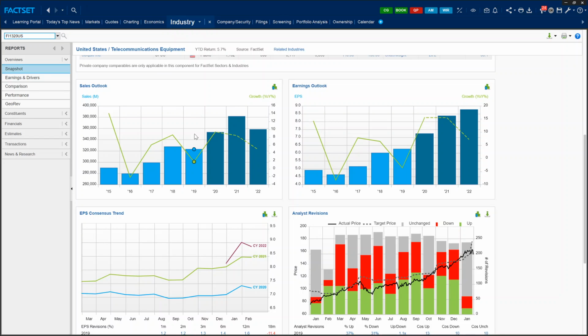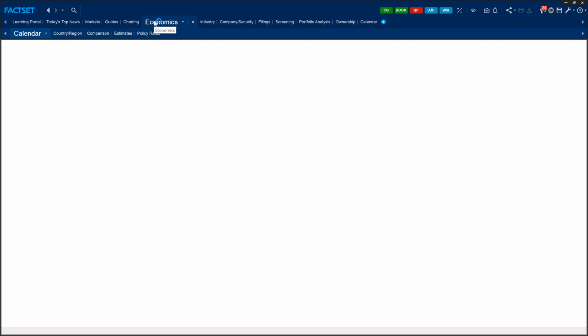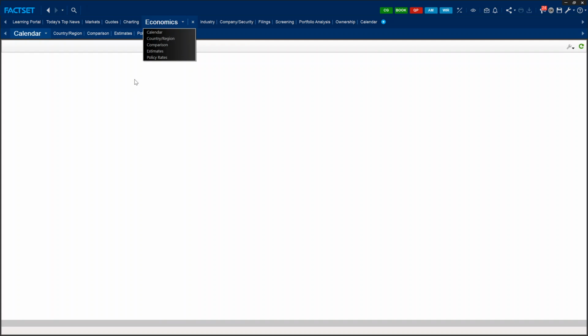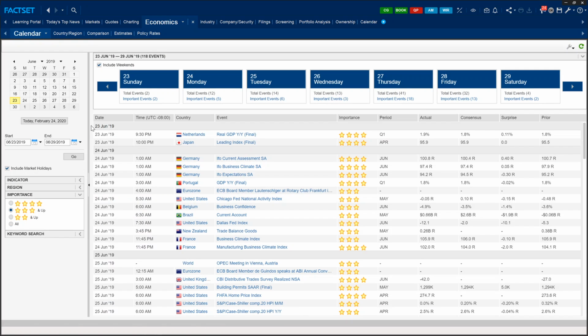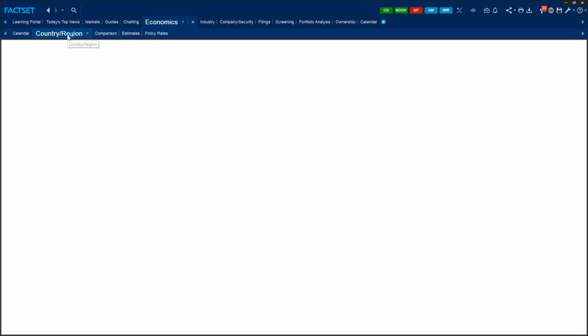Also, one final tab. So, you know, a firm is a part of the industry, but the industry is a part of the global economy. So here you have the economics tab. There are several sub-tabs. Calendar is actually not that helpful. Calendar is simply the listing of all the upcoming macro news announcements. But what's interesting to you is the country region tab here.